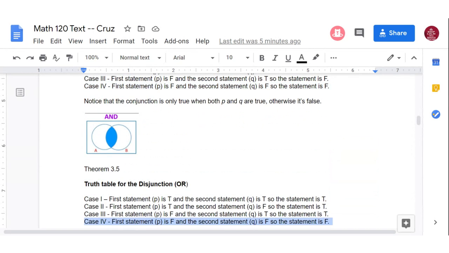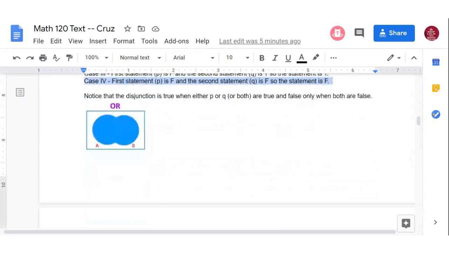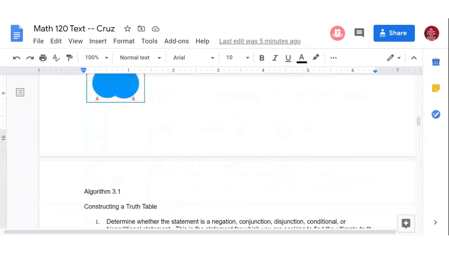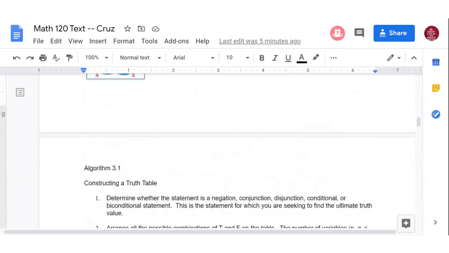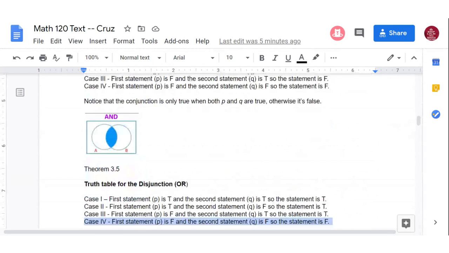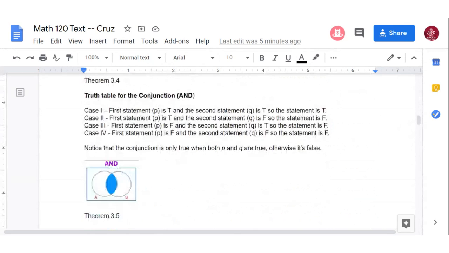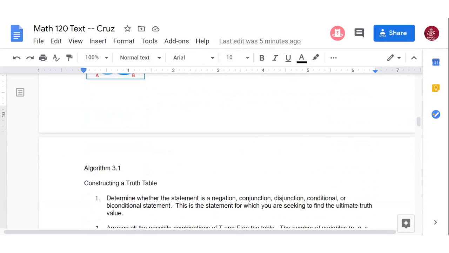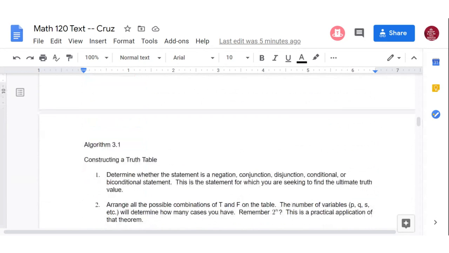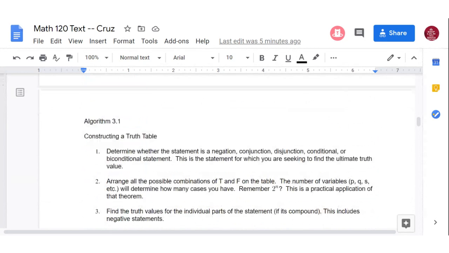All right, so we're going to try to do a truth table and show you how that works. And I'm going to try to draw it on the board. It's kind of a pain in the neck, but I can probably find a truth table generator online. But I think it'd be better to try to do it the old-fashioned way by hand, and I'll give you some pointers as we go.